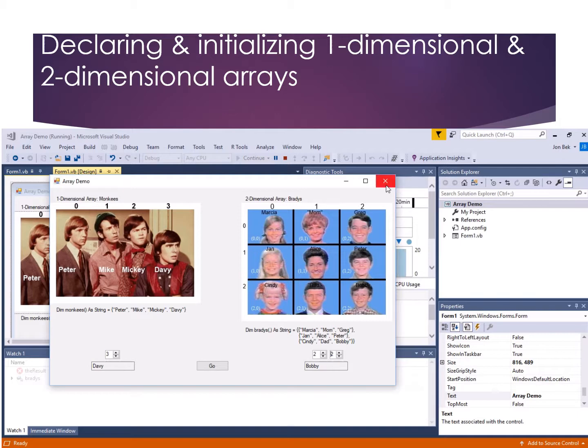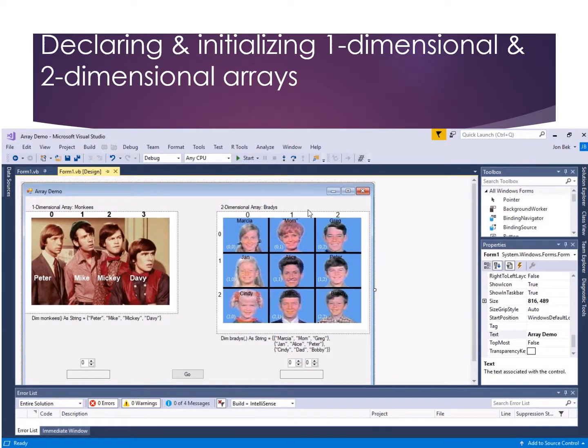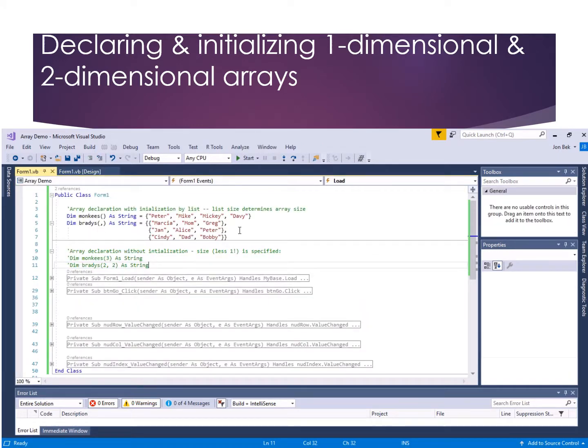Okay, let's go ahead and break this and see a little bit about that code and the initialization, because in this lesson, that's what we're focused on, is just how do we get this thing initialized. And so here it is in the actual code. And so I am declaring monkeys. Now, I didn't specify a particular size for this array. There's no number here in the parentheses, it's empty. And the reason is because in the same line I'm declaring it, I'm also initializing it by list. When I initialize it by list, there are 1, 2, 3, 4 items, 0 through 3, 4 items.